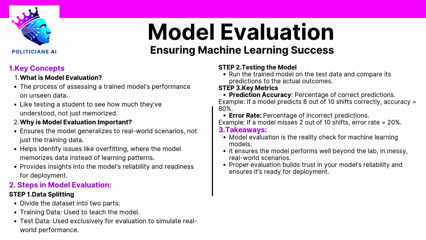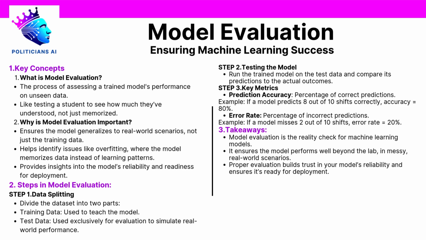But if the metrics suggest poor performance, it could mean the model needs further refinement, such as adjusting the data or improving its design. Think of model evaluation as a reality check. Without it, you're essentially guessing whether your model will work as intended in real-world situations. Evaluation ensures that your model isn't just optimized for the training data but is also reliable and effective for real-world applications.